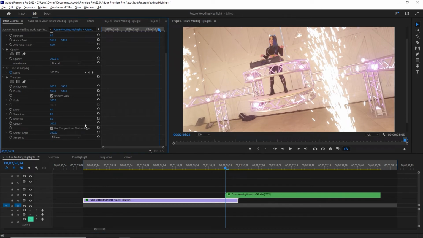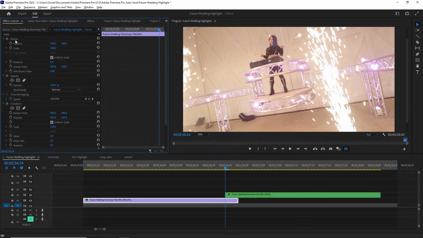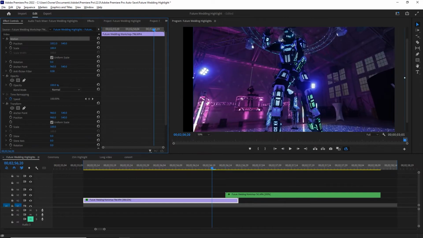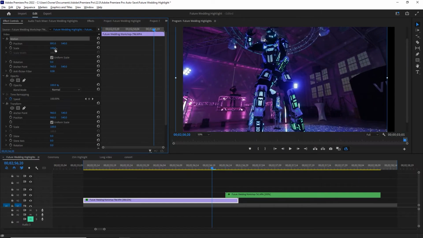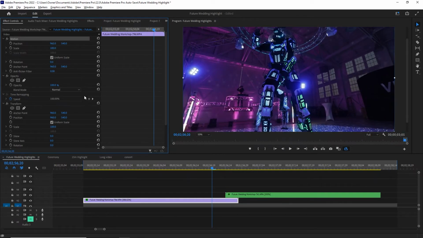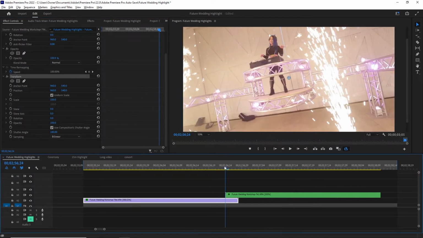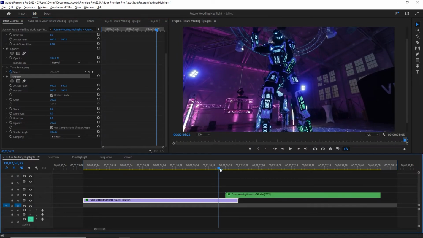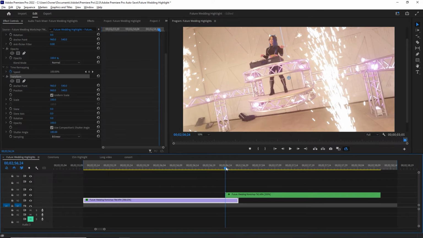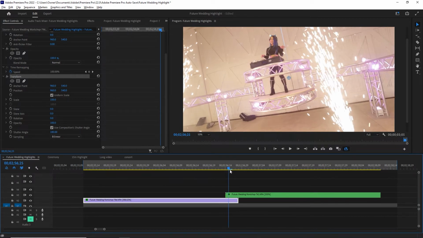There we go. And now instead of animating the motion of the clip in your motion section, which is normally where you animate motion left and right or scaling, we're going to actually use the transform tool to animate those parameters. We also have some additional ones here, which is really handy. So I want the robot clip to zoom to the left, and then DJ Girl is going to come in from the right to replace it.